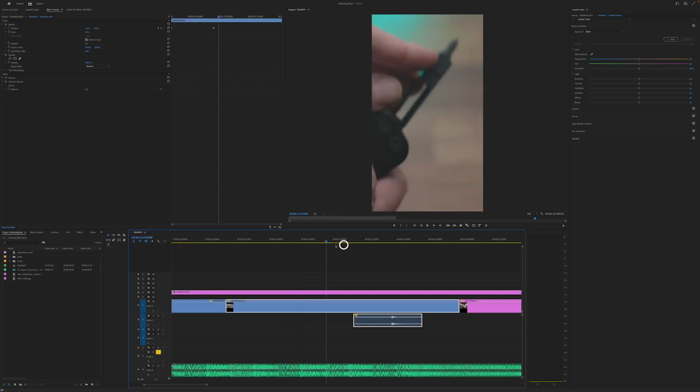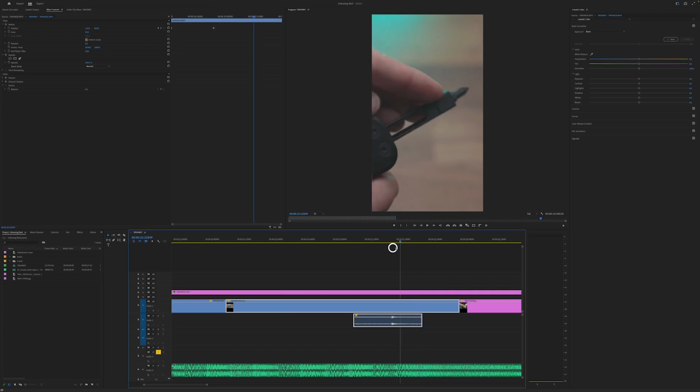Okay, let's move away from the timeline for a bit and go up into the Effects control panel. Anytime you add an effect to a clip or a graphic, you can add keyframes to control how it affects it. So for instance, if you wanted to move the clip from left to right slowly to make a false pan, you can. That's what I did here. This was originally filmed in landscape, but now it's on a portrait timeline.